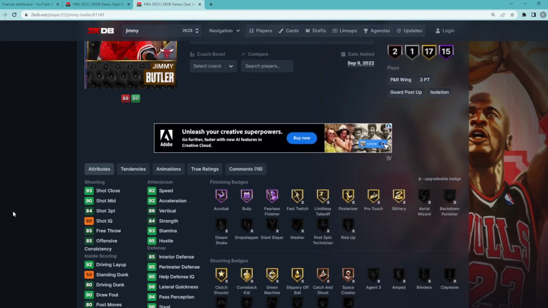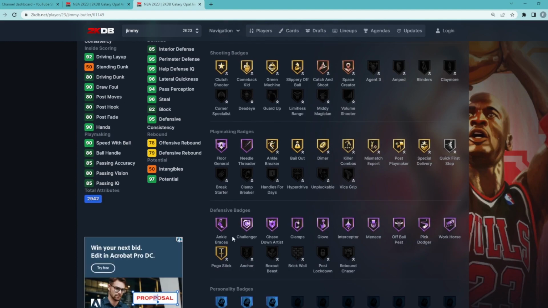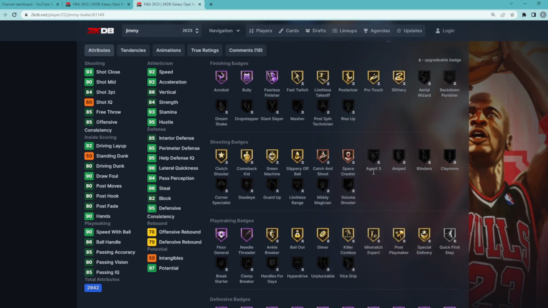So if you look at a guy like Jimmy Butler, the badges he's most likely going to need, at least on the defensive end, he probably needs Anchor, he might need Brick Wall, he probably needs Handles for Days, Clamp Breaker, Hyperdrive, and then shooting badge-wise, he probably needs Agent 3, Guard Up, Limitless Range.